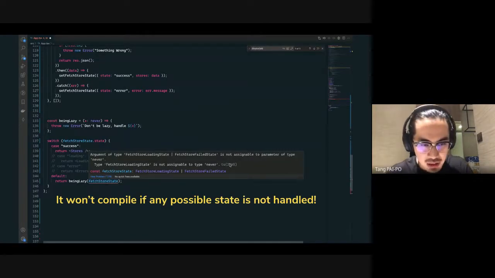And this is the result after I structure these utility functions. Now, even if I didn't handle the loading status or error status, the compiler will tell me I forgot to do something. And it all happens during build time. So you can make sure before you release, your application is in good shape.